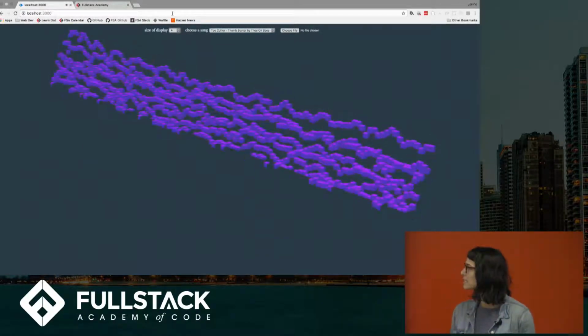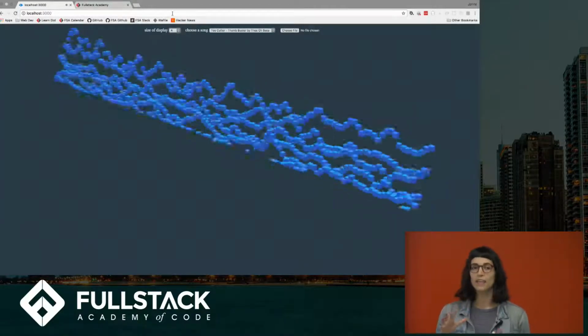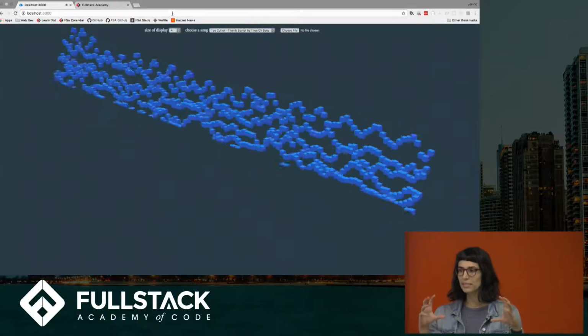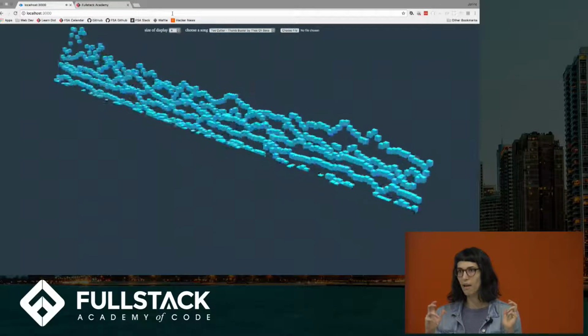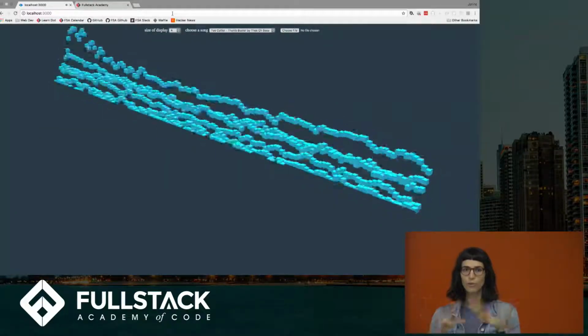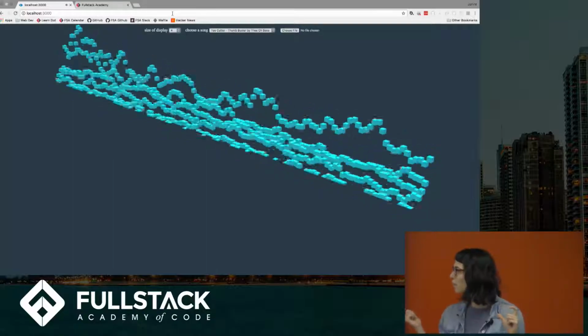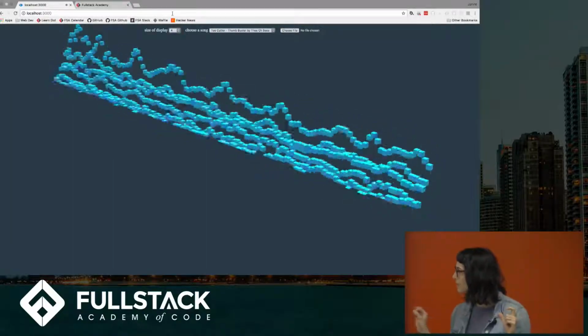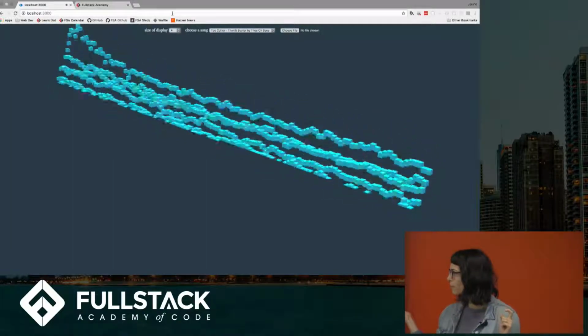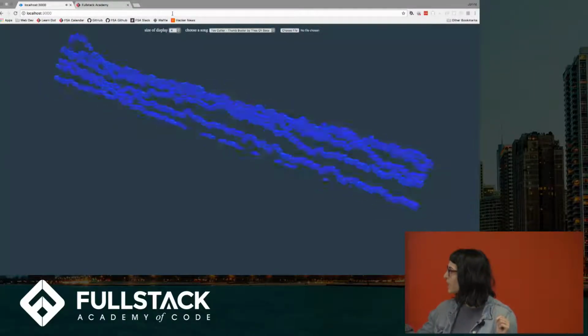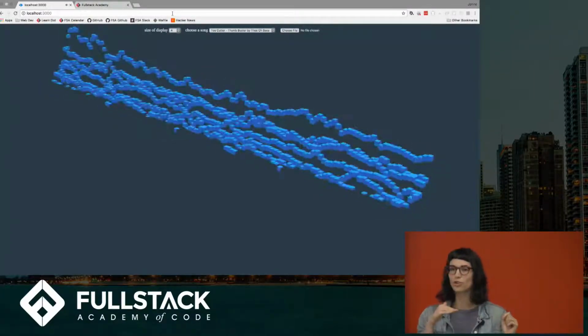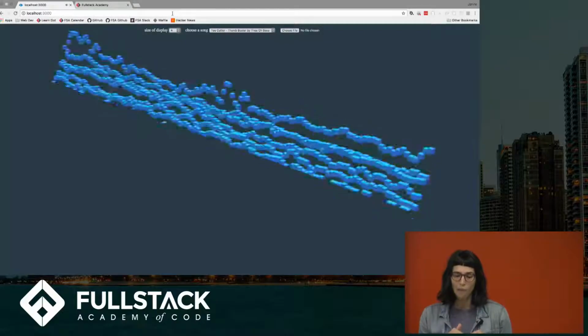So how it works is there are audio analyzer nodes, and it creates a frequency data array. And I think I have 1,024 inputs in that array, so I have 1,024 cubes being represented. Not all of them are represented. They only show up if they hit a certain threshold of frequency.